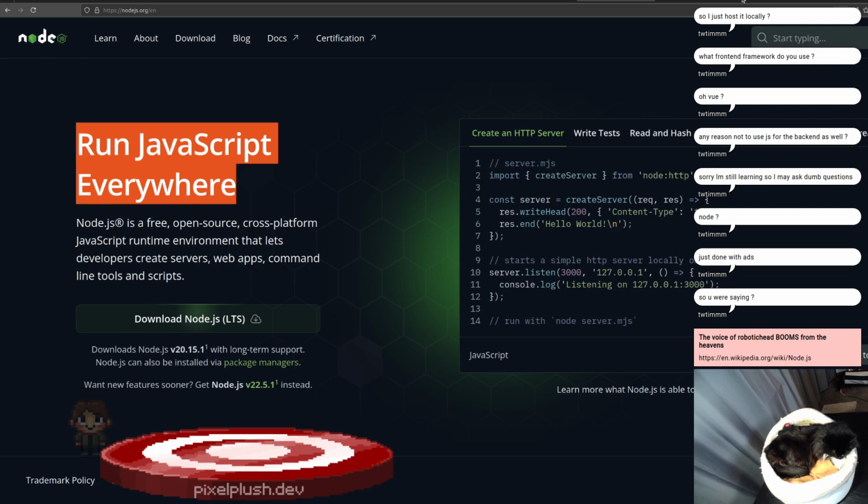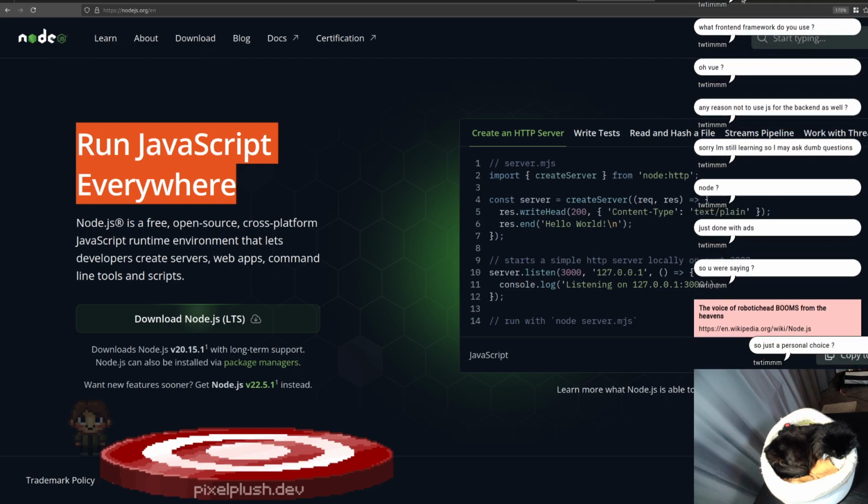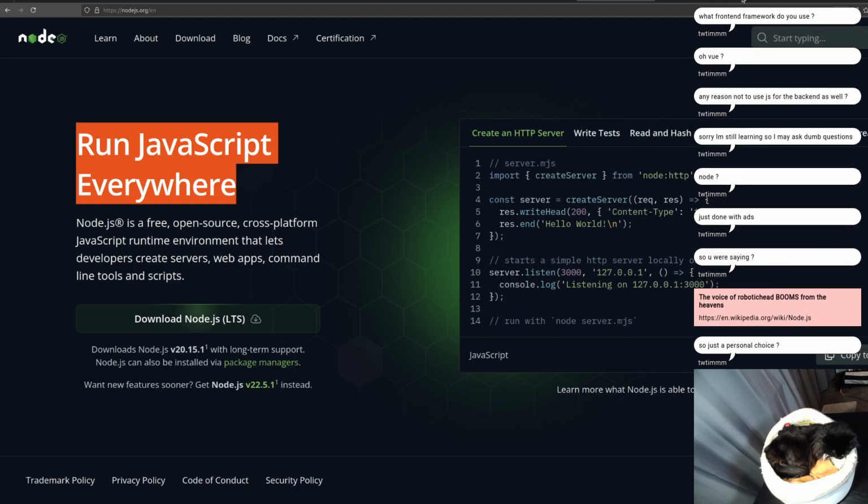But yeah, I don't think you can use actually, let me reread your question. Any reason not to use JavaScript for the backend as well? I don't say that it is a reason not to. You've got plenty of solutions out there nowadays. Especially if you're playing and learning around, I would say learn these particular frameworks, because the more you learn how each framework works, the better a dev you become, because you understand different concepts. So essentially, yeah, it can boil down to a personal choice.